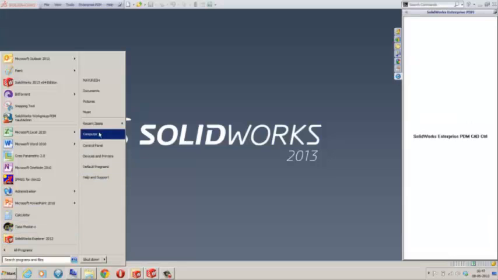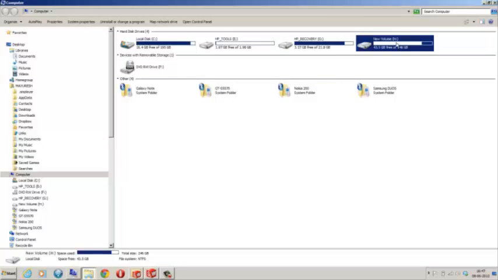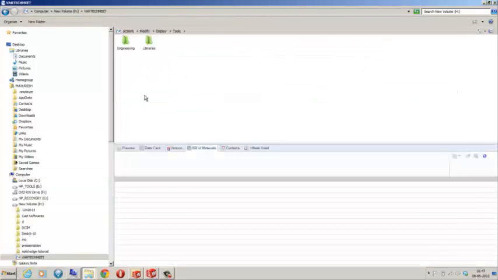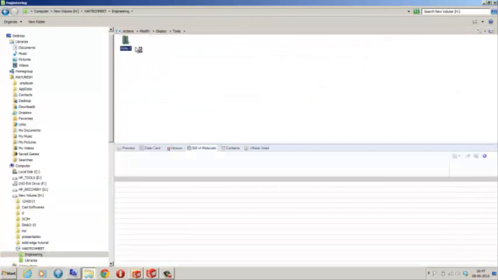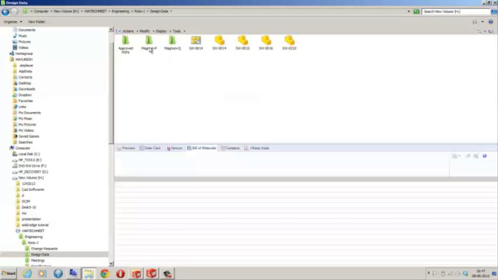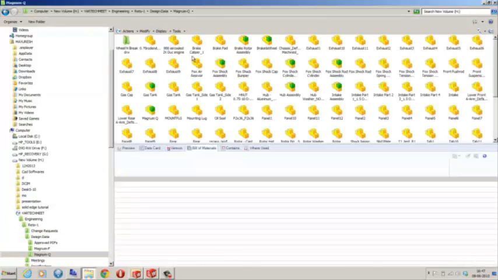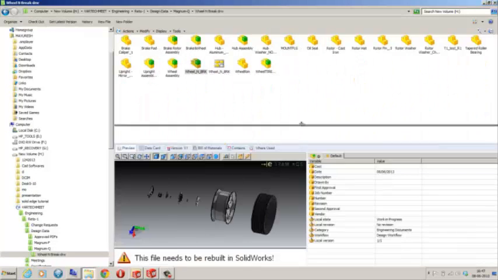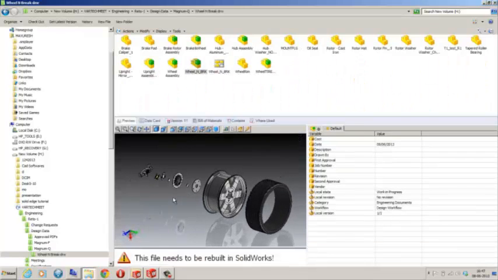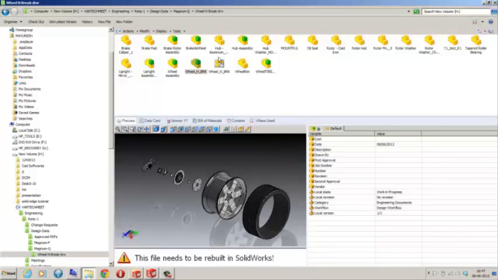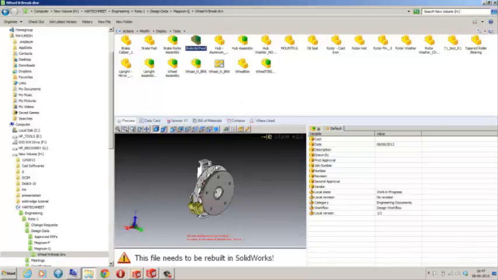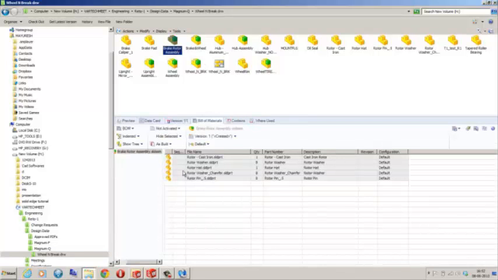Before designing it, I'll show you the subassembly of the complete wheel that I have here. I can go to the local view of my enterprise PDM. I'll show you the variation here. I have the sub assembly of the complete wheel. You can see this is the complete sub assembly of the wheel. There are different parts of the wheel. We can see this is a brake drum in front of us. You can go and see the other parts as well.